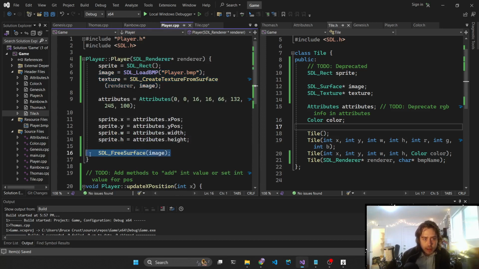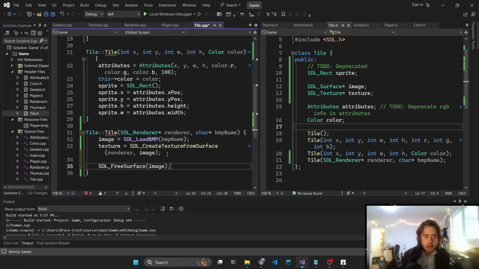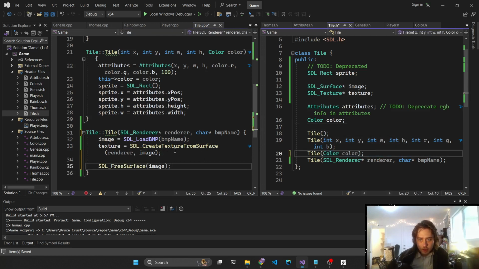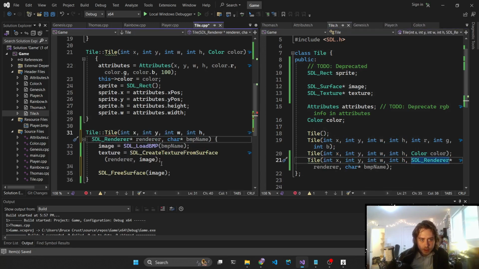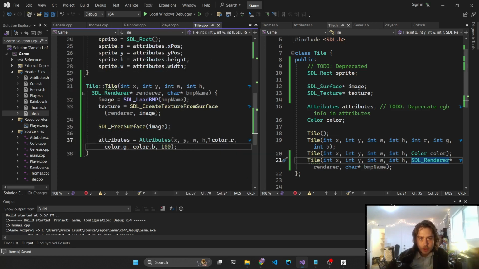Now we need to free that surface. Although I do want to take in that stuff because I still want to initialize attributes.